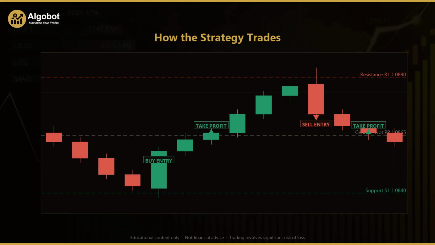So across this single illustration, you've seen both halves of the strategy. A bullish engulf at support gave the reversal long into the central pivot, and a bearish engulf at resistance gave the reversal short back into the central pivot. In both cases, the engulfing candle is the signal, the pivot level is the location that gives it meaning, the stop sits safely beyond the level, and the target is the next structural pivot.